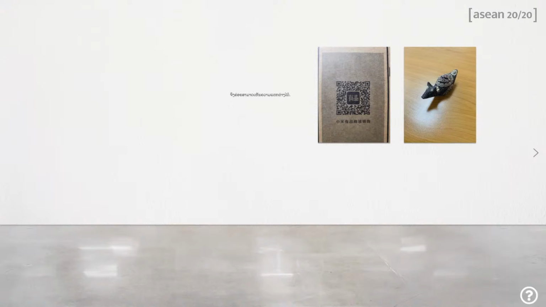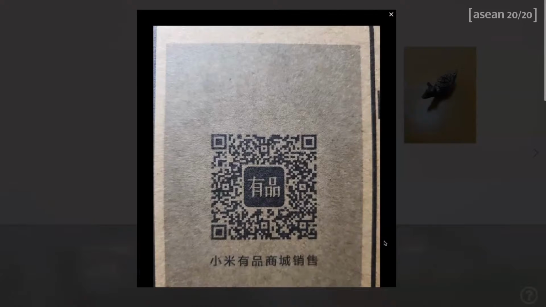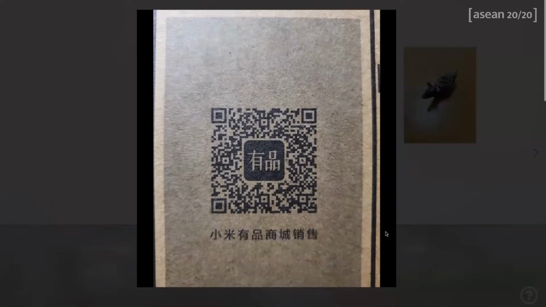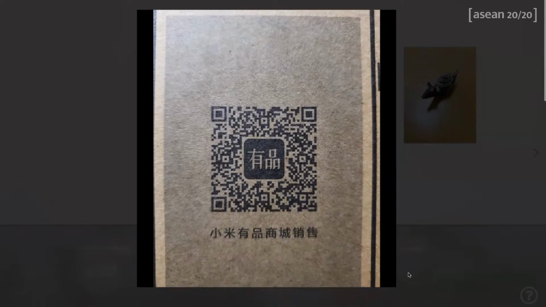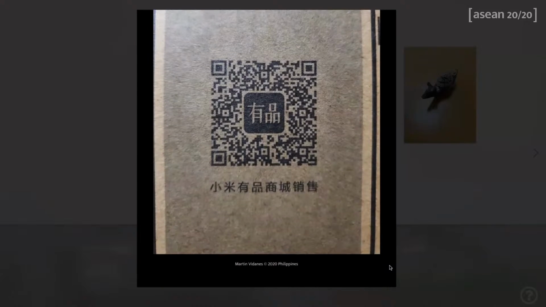And you took a photo of this one in Singapore, no? Yes, it's actually not a check-in QR code. It was a QR code on a product I bought around the time we were doing the photovoice thing. And I think the prompt for this one was to take a photograph of a symbol. And I thought, in the middle of a pandemic, there is no other symbol more ubiquitous than this.